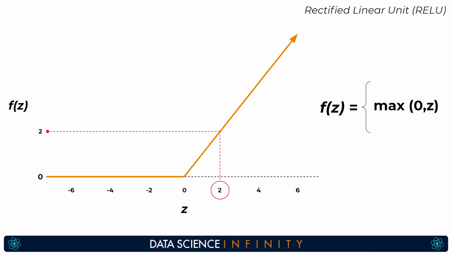A question you might have about ReLU is, why is it so popular? Well, there are two reasons, one very simple and one quite complex. The simple one is that it is very lightweight from a computational point of view. It doesn't really have to transform anything. It is simply taking the maximum of two values.